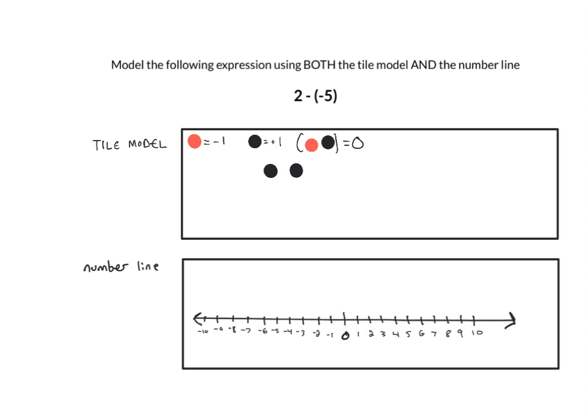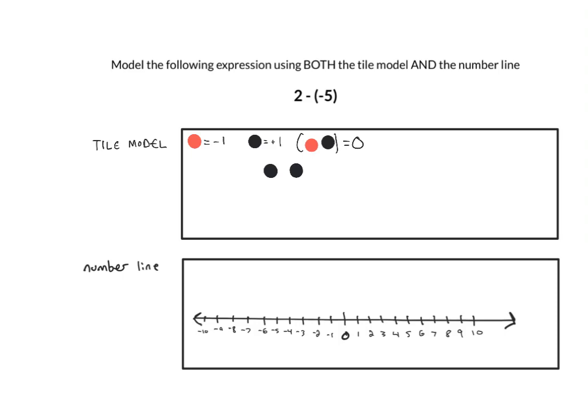Now my second term is asking me to subtract 5 negatives. I only have 2 tiles and both of them are positive, so I cannot subtract any negatives, let alone 5, because I only have 2 things and they're positive. So I'm going to use my 0 pairs and create some values. I know right off the bat that I'm going to need 5 negatives to subtract. So I'm going to make 5 0 pairs.